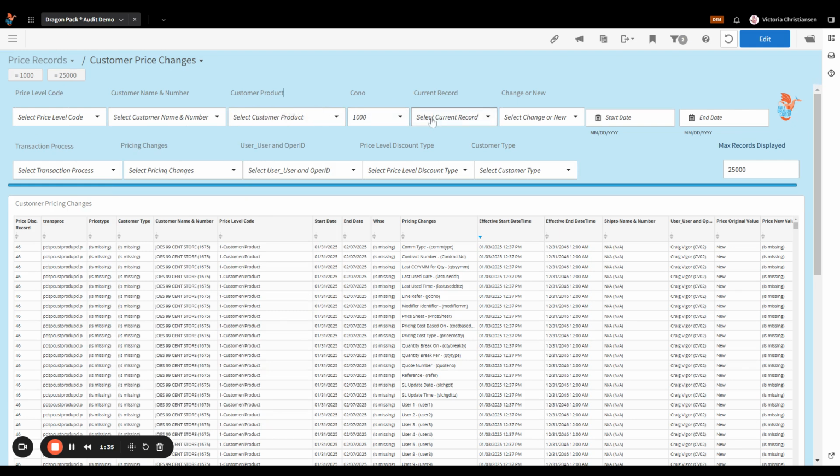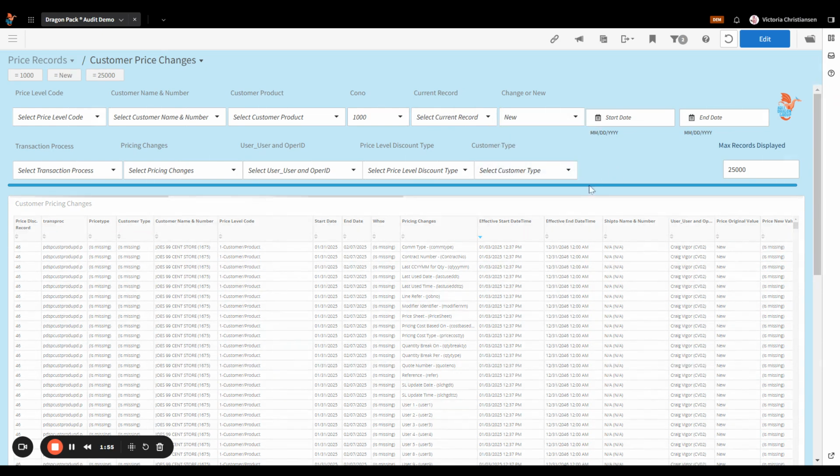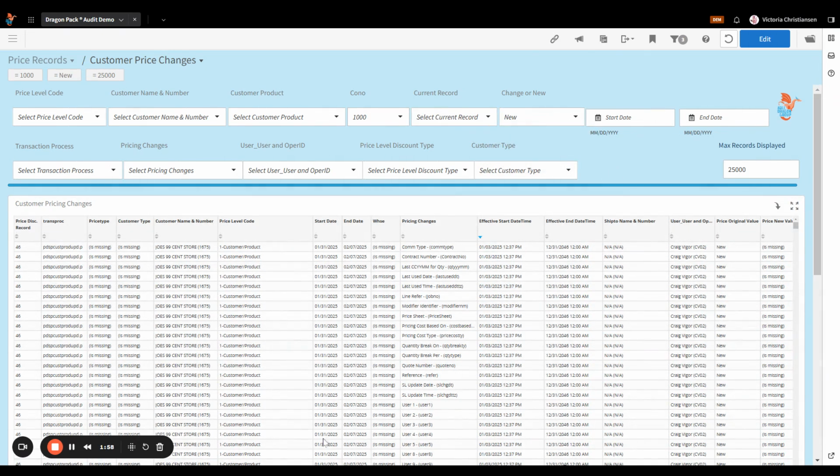If you're looking to only identify the current record, there's a filter here. The best part about Audit is it doesn't just manage your changes, you'll be able to manage and get reporting on all of your new records as well. So very easily we can use that filter. We can select new. When we click apply, you're going to see all of the records as they were created, and not just the user ID's initials. You get the user name that actually created these records, the date they were created, and all of the information included.